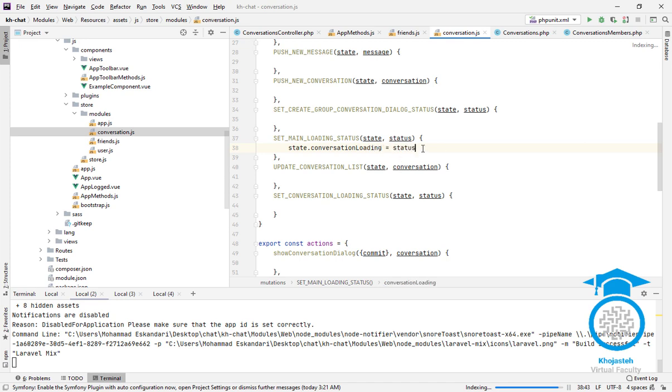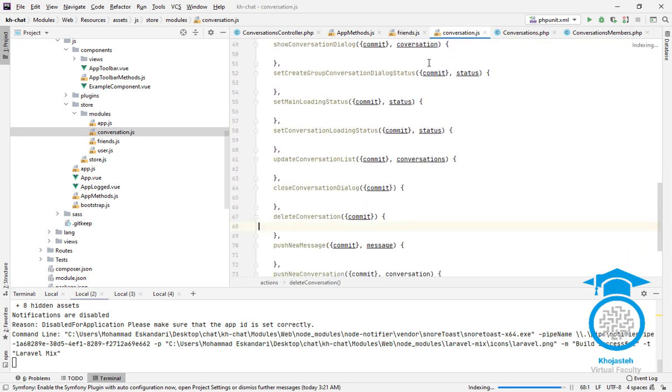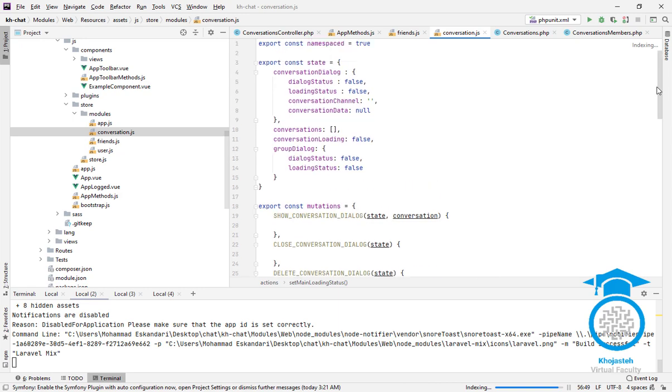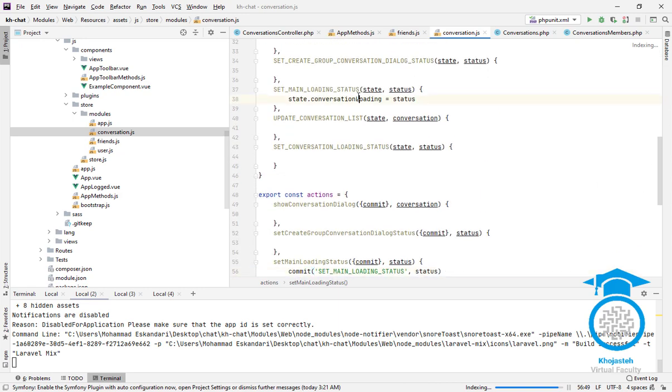to the status value, and of course in the set main loading status action we need to commit set main loading status and pass the status simply to update our state. Great.